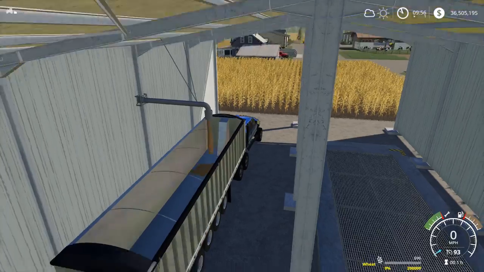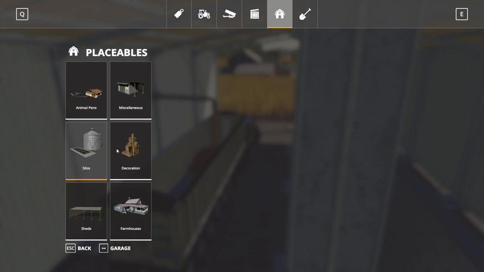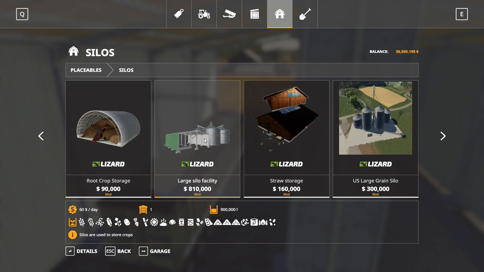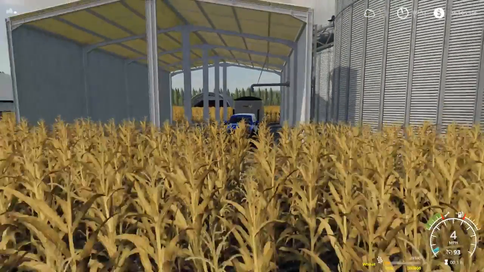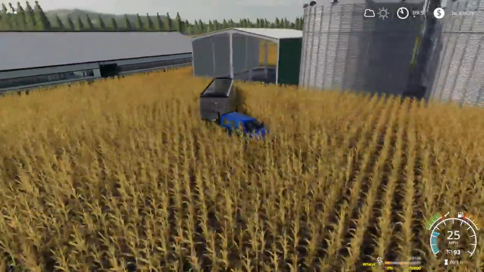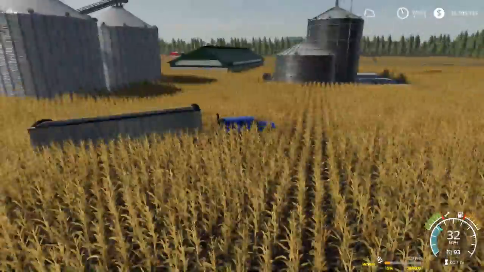And while we're getting it, let's see how much this holds. So we have silos. This one holds 900,000 and it holds everything. That's actually pretty nice. What about this one? 400,000 does not hold everything. This will legit hold everything. Might have to up the capacity on it a little bit. And toss this one in the server. 5 out of 5, it looks good. It works. So I'll give it 5 out of 5.